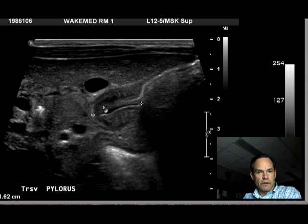You can see here that we're in the right upper quadrant. We have some liver, gallbladder. It may not be obvious to you, but you would find that out. And here we see this structure, which is the pylorus. Here you can see the gastric antrum — it actually has some fluid in it.